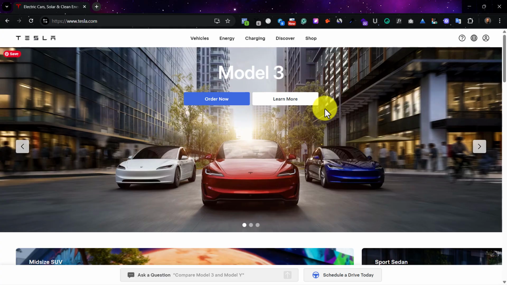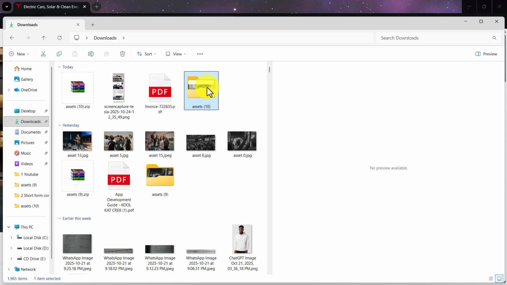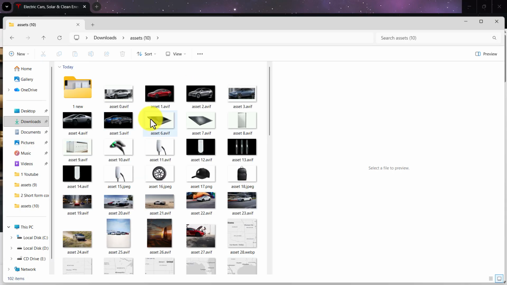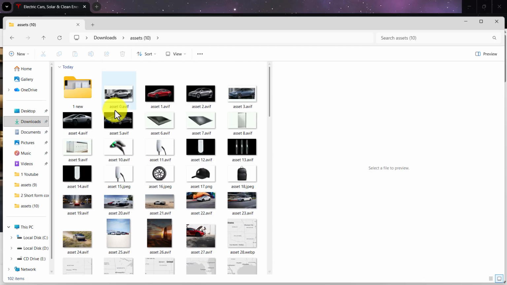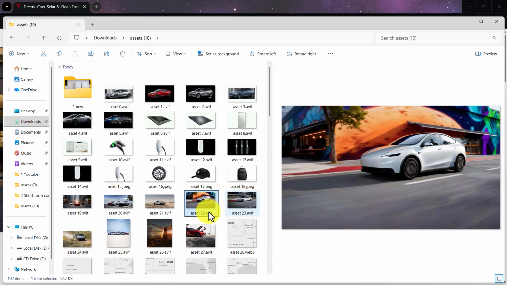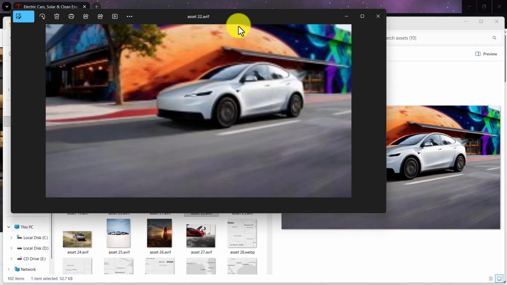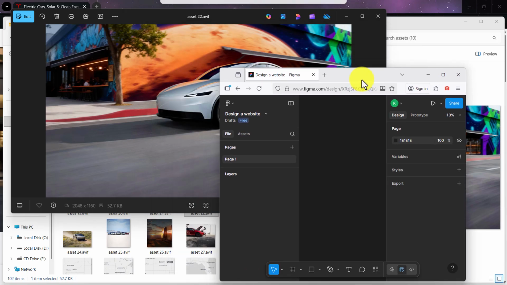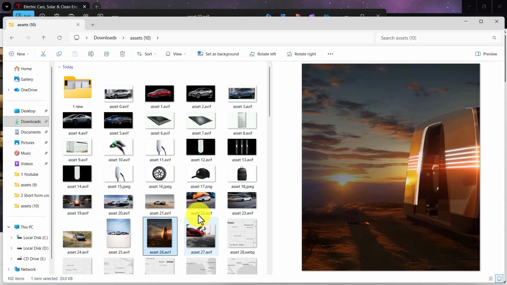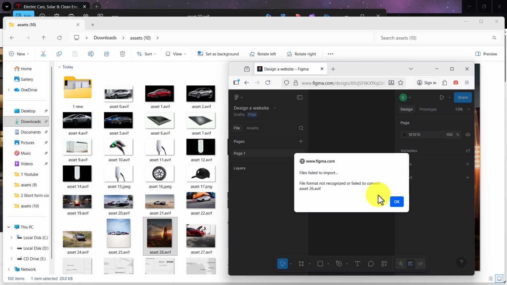Once you've exported the assets, you would extract it to a file. You'd use WinRAR or whatever extractor you need to, because it comes in a zip file. Now, as you can see, this is all the extracted files that I have here. The next thing we have to do, if you need, is convert these to JPEG. The reason why we're converting to JPEG is, if you open your Figma file and I decide to drag this AVIF file here, it wouldn't work because Figma does not support AVIF.